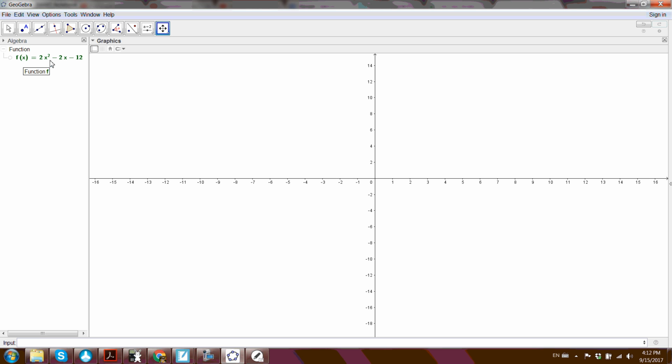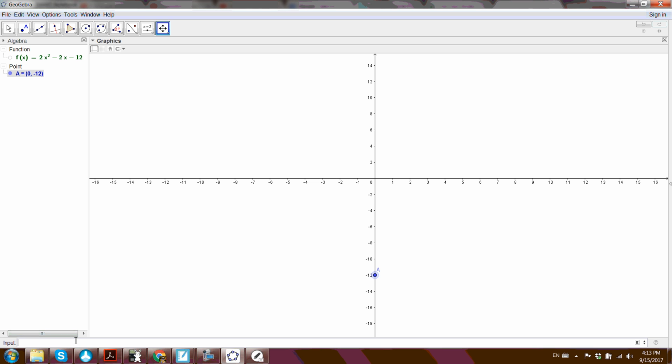You can figure out what the graph of any function looks like the long way, and that is just to plug in values for x. Well, hopefully, if we plug in 0 for x here, you'll see that we would get negative 12. So (0, negative 12) will be one of the points on this quadratic function, which, again, is written in standard form.